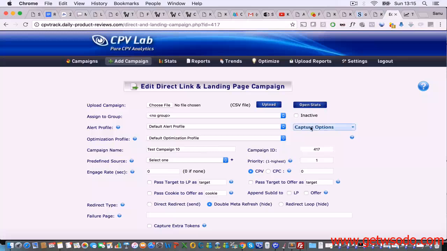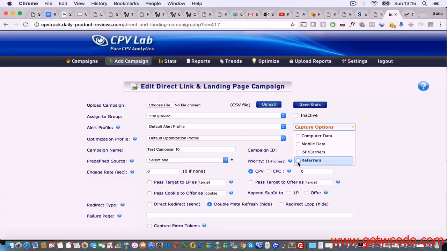Capture options is something that's very, very important. So if you're running a mobile campaign, you want to make sure you press the mobile data. Typically, you can just select all of these. Referrers as well, I usually use that, especially if I'm using native ads or pop traffic or any run of network traffic source, because it will tell me the domain names that a user is coming from. So that can be very, very good, especially for native ads or pop ads.